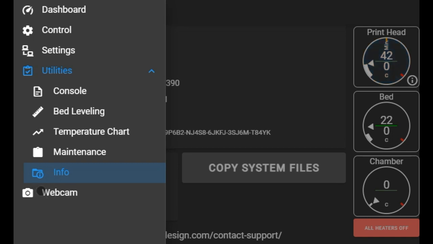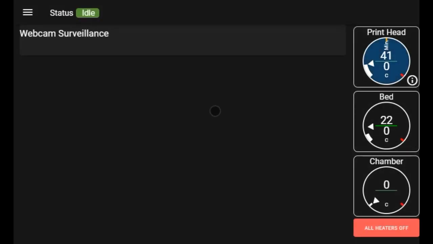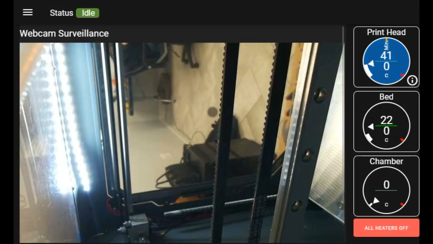Finally, the webcam screen. At the time I'm making this video, this is not formally released. This is a feature coming soon. And this is an onboard webcam that will allow you to remotely see what the printer is doing. So if you click on that, you'll see what the webcam sees. Now, I've got this one configured strangely because it's on one of my test machines, so the image is sideways, and it's not really positioned correctly, but I was just doing some testing.